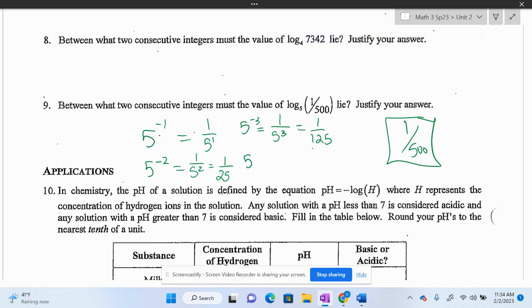Zach, I'm just going through one of the homework questions. Let's see, 5 to the negative 4 power, that's 1 over 5 to the 4th, which equals 1 over 625. So I think that 1 over 500 fits somewhere in between these two fractions, the 1/25th and the 1 over 625. And it's asking me for the integer values. What values of x did I use, right? Or what were my outputs? So it's -3 and -4. Those are the two integers that it falls in between.